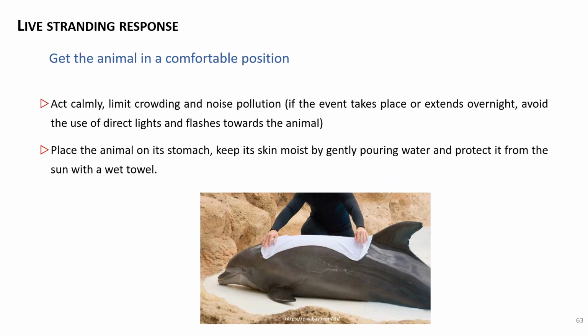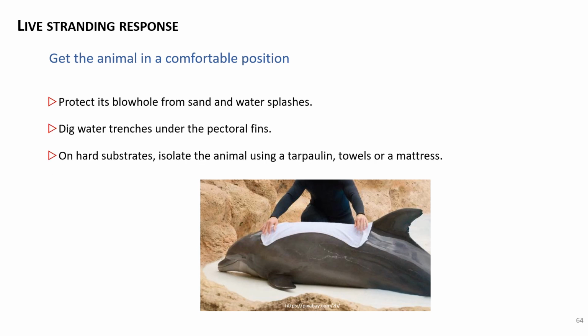Get the animal in a comfortable position. Act calmly, limit crowding and noise pollution. If the event takes place or extends overnight, avoid the use of direct lights and flashes towards the animal. Place the animal on its stomach. Keep its skin moist with gentle pouring of water and protect it from sun with a wet towel. Protect its blowhole from sand and water splashes. Dig water trenches under the pectoral fins. On hard substrates, isolate the animal using a tarpaulin, towels, or mattress.